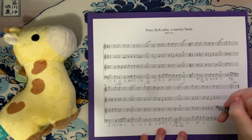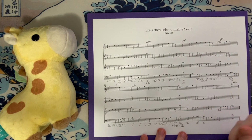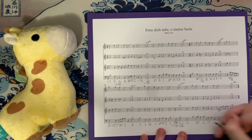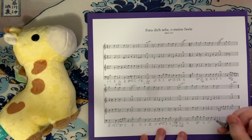We have C, C, G, and E, which is our tonic triad. We then have F, A, F, and D, getting ready for our cadence. This is just a D minor chord, not D minor 7. We have no 7th in this chord, we only have the triad. So this is 2-6. Then we have G, G, D, and G.